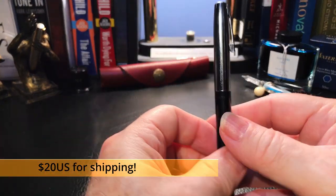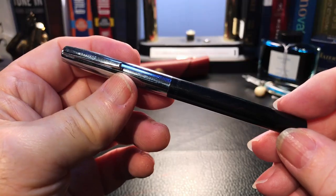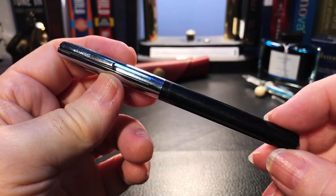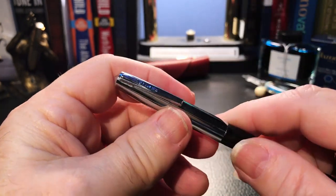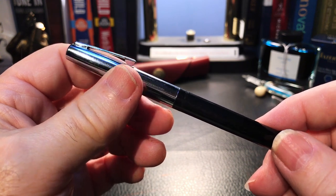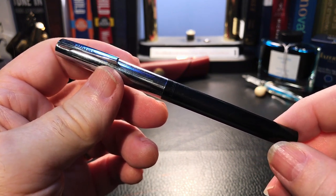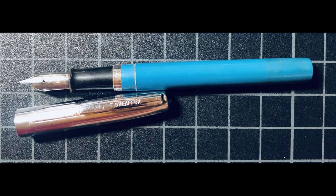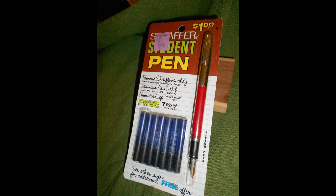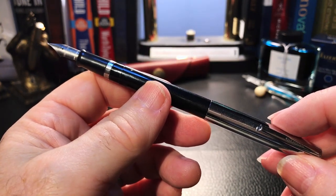There it is! Wow — very interesting. Big box, small, small, small pen. This is nostalgia for me — this is a 1970s Schaefer student pen. When Joost Applebaum asked me to do a video on my top three pens, it got me reminiscing about where I began with fountain pens and the first fountain pen I ever owned, which was probably in grade five or six. Mine was blue like this one but this one's black. They came in a blister pack with ink cartridges from Schaefer.